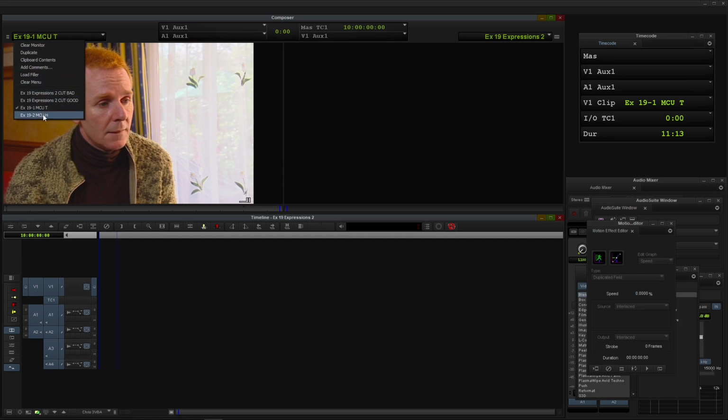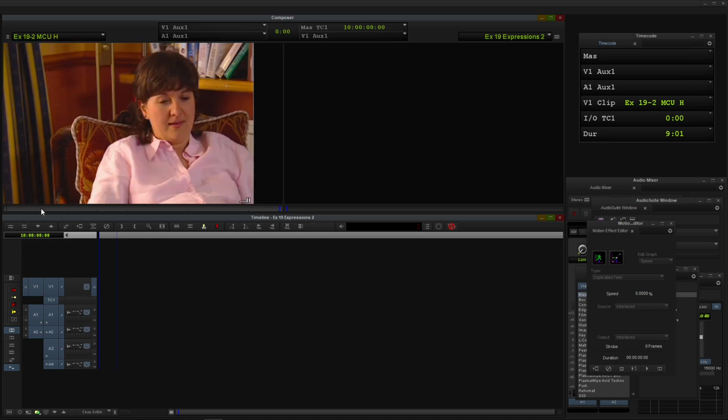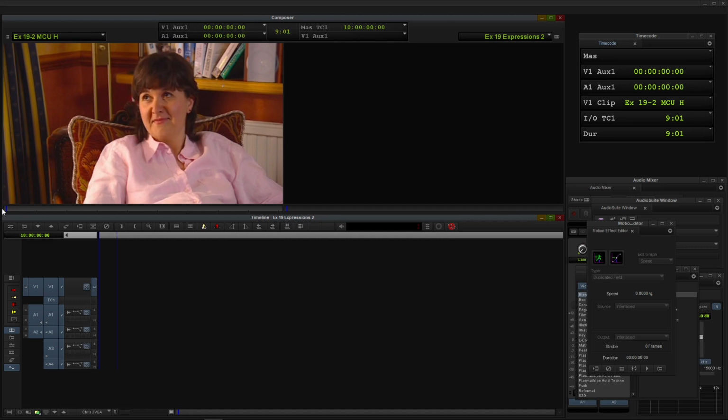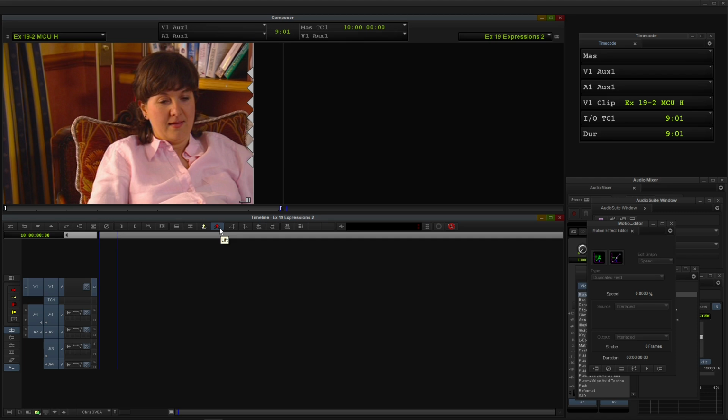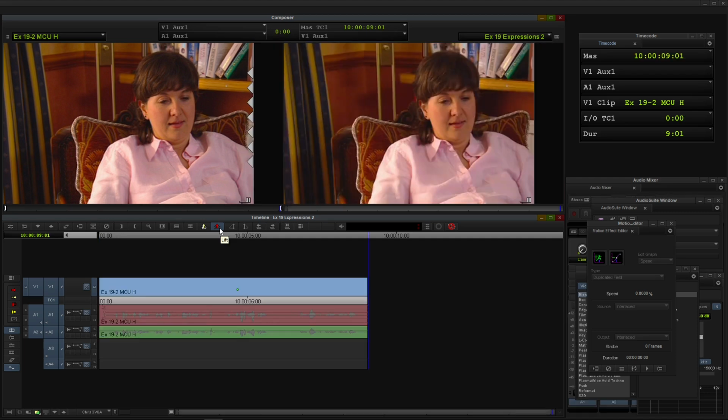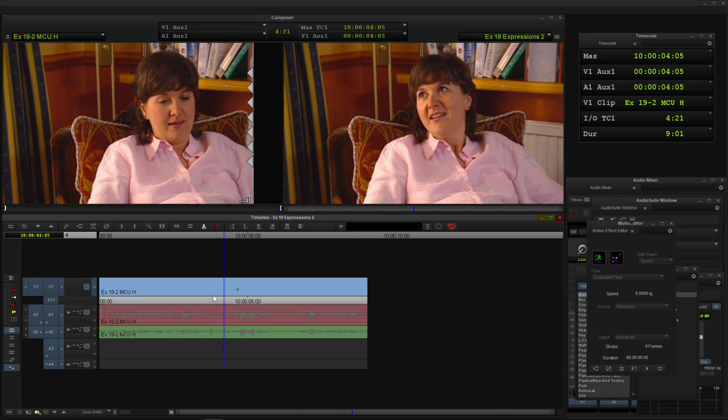Okay, let's have a go at putting them together. I'm going to put Helen's shot down first. So there's the beginning of her shot. I mark the end, and on it goes onto the timeline. Now, as always, I'm going to cut to Tim for his dialogue, which is towards the end of the shot.